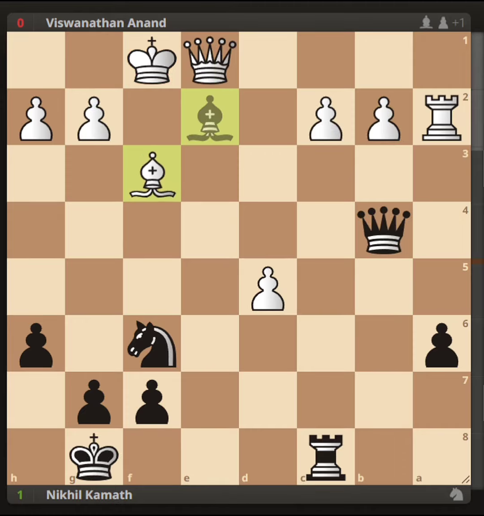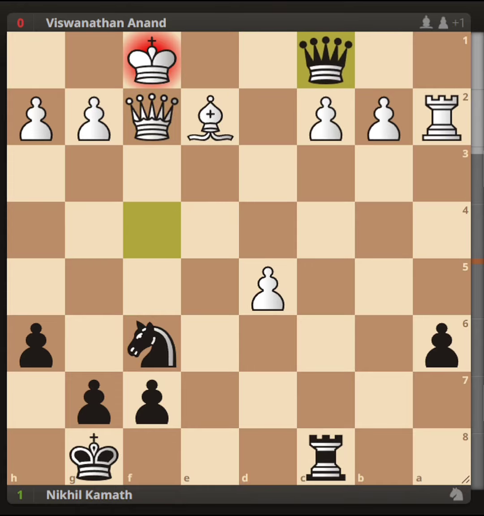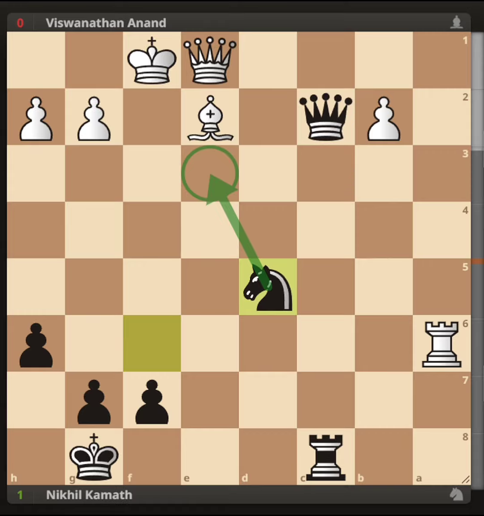And if suppose bishop takes e2, then queen to f4 check, queen to f2, queen to c1 check, queen to e1, queen takes c2, rook takes a6, knight takes d5, threatening to play knight to e3 check.